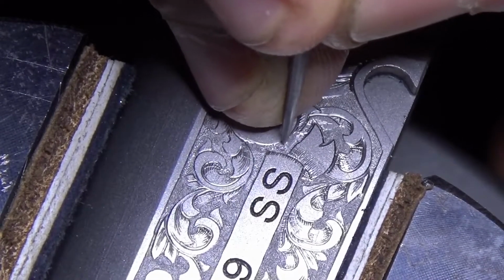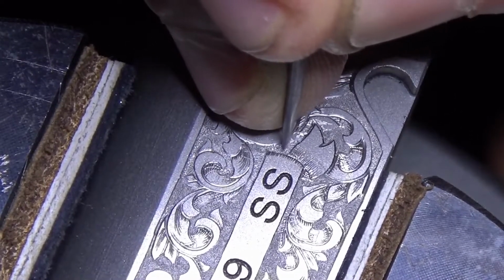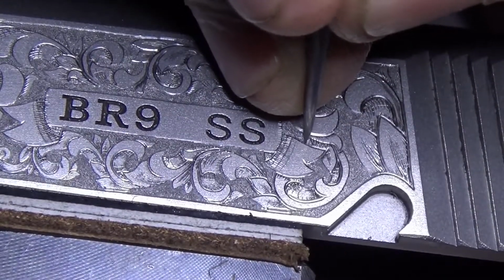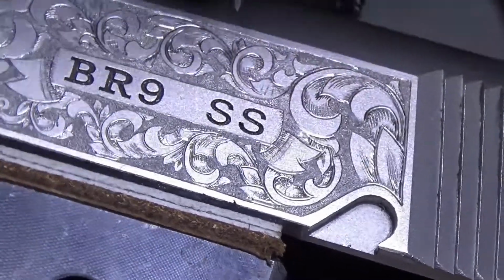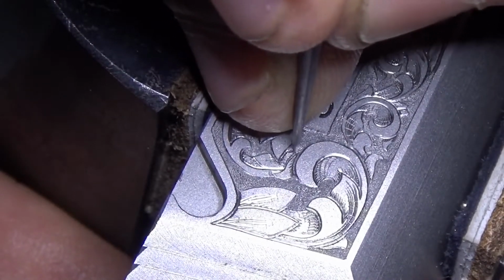Only reason I'd want to rush it is because you're that close to seeing the thing getting done. Plus, whenever you stipple the background, you kind of get a preview of what your design's going to look like.